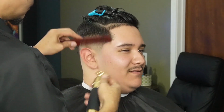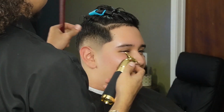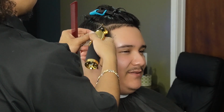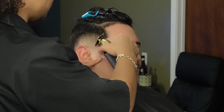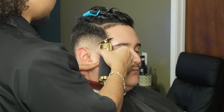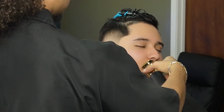Make sure to go slow enough that the hair feeds into the trimmer, because if not, then you won't line them up properly. Always make sure you're light on the mustache because you could bite them with the teeth of the trimmer.